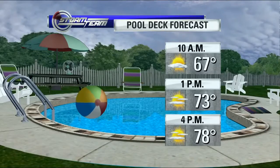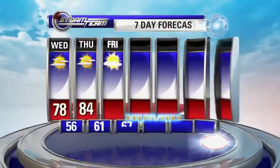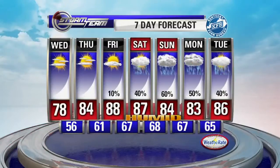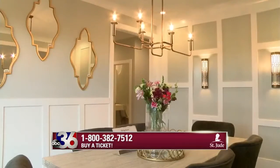Here's a look at your pool deck forecast. We'll see sunshine throughout the day. You'll still want to wear plenty of sunscreen, of course. And here's a look at the 7-day forecast. Still some great weather over the next few days. By Thursday, temperatures will be a little bit warmer in the mid-80s, and it's going to start to feel a little muggy. But we're still going to be seeing that sunshine, so something to look forward to. You can still go out to the pool and escape it. The weekend, though, a little soggier. We won't look ahead to that yet — we're just going to enjoy the now, the present.